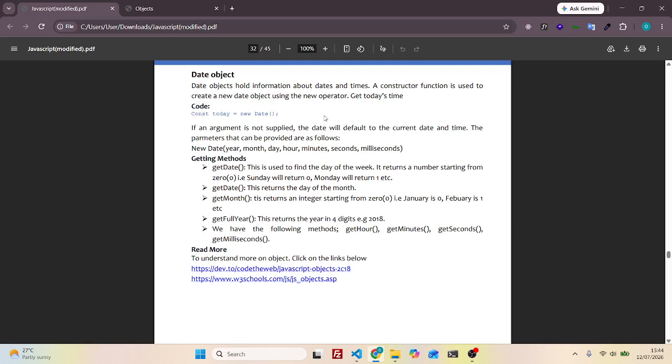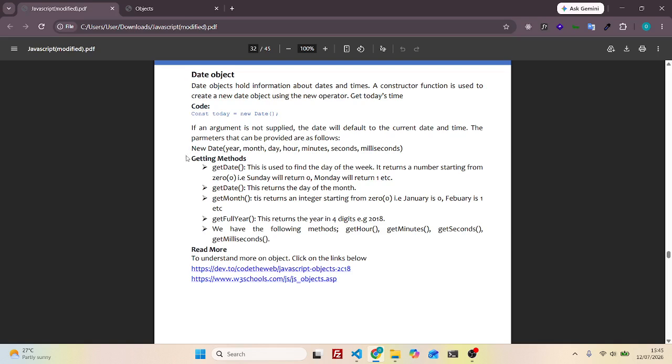Date objects hold information about dates and time. A constructor function is used to create a new date object using the new operator. So to get to this time, just use this constructor, new Date. If an argument is not supplied, the date will default to the current date and time.